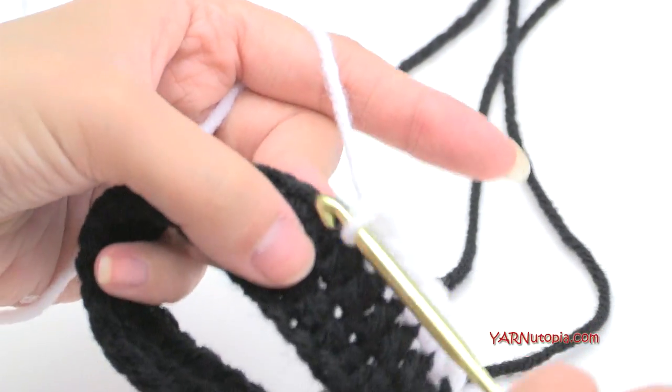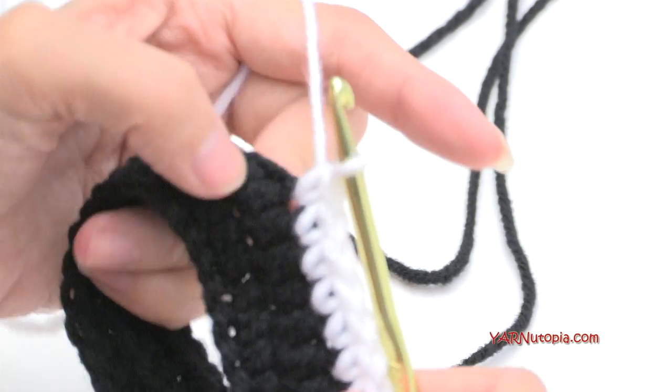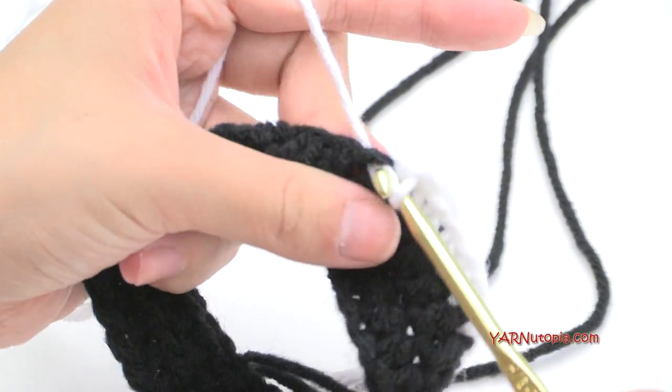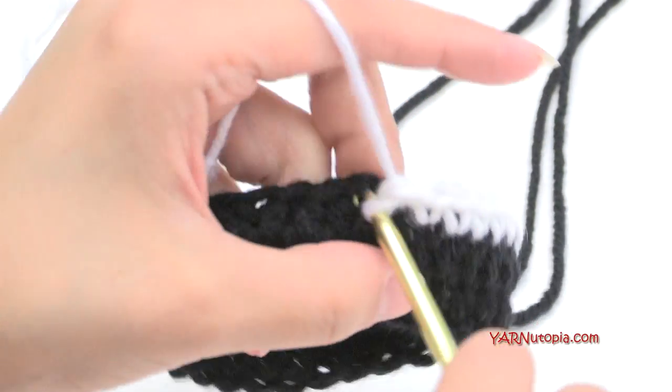Then at the end of this row, we are going to go back to black yarn and then work a single crochet row in black. So I'll just meet you back up when we attach and I'll show you how to do that. And we'll do round four together.